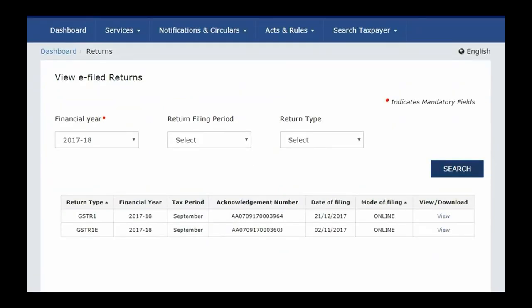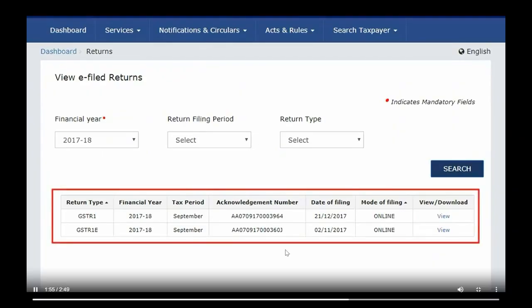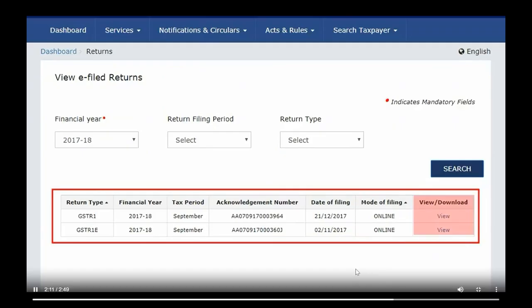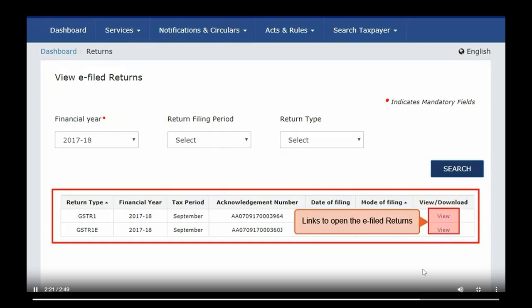As you can see, all of the filed returns during the selected financial year get displayed, arranged in a table with columns showing the return type, financial year, tax period, acknowledgement number, date, and mode of filing, along with links to view or download the return documents. Clicking this link will open the corresponding return on your screen, which you can save on your computer and even print as a hard copy if desired.